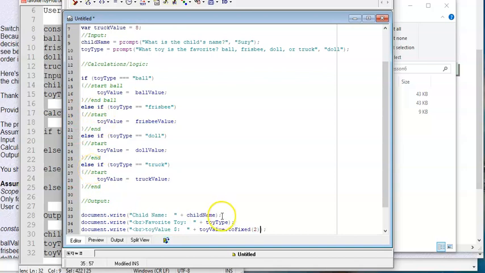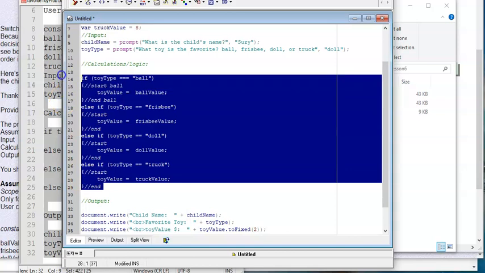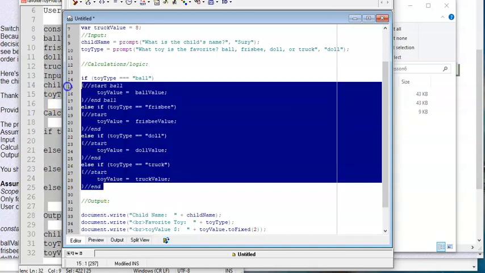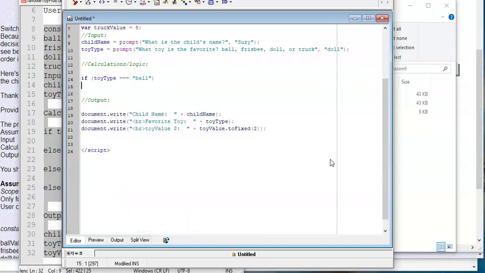So what I'm going to do is recode this, and instead of using if, else if, I'm going to use switch. I'm going to go ahead and use a little bit of this already so you can see how that works. All right, so I'm going to say switch toy type.